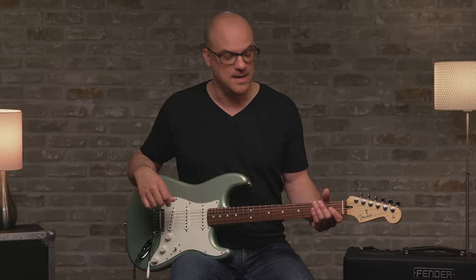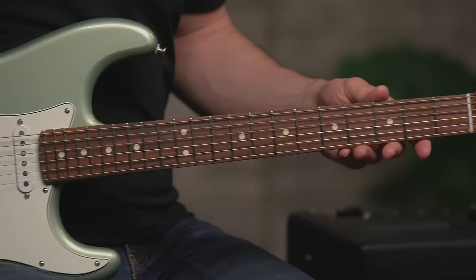Now on the neck, we have a modern C-shaped profile with a 9.5-inch radius, and then 22 medium jumbo frets. Now the back of the neck has a nice satin finish, so if you're playing and sweating, your hands won't stick to the back of the neck, which is a nice feature.